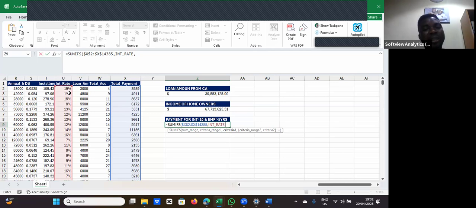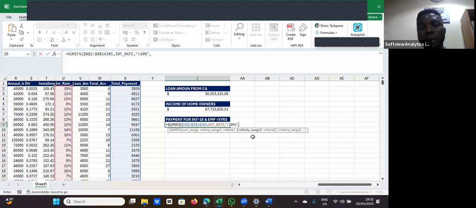So assuming I'm just writing a number or I'm picking the cell, I won't bother to keep it in double quotes. But now I'm bringing a string into it. The greater than symbol is a string. So I'm going to keep it in double quotes. Then bring in the string, then say greater than 10%. That is the criteria 1. You understand? Then now, if I say comma, it goes to the next criteria. Sorry, I'm going to close the double quotes, then comma.